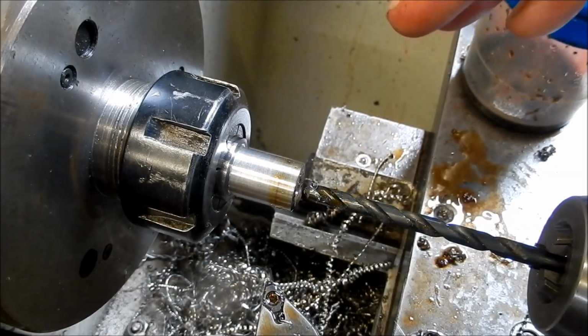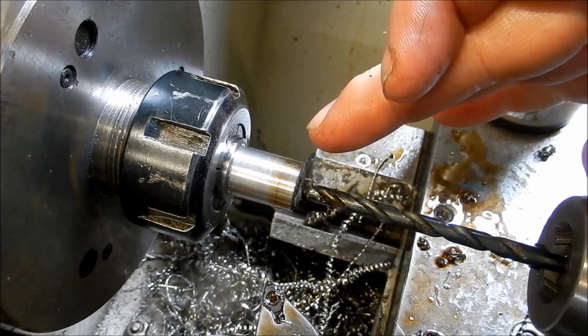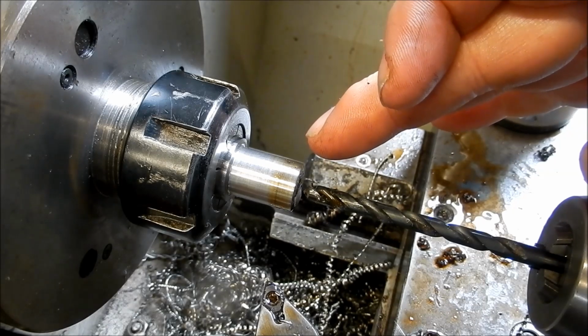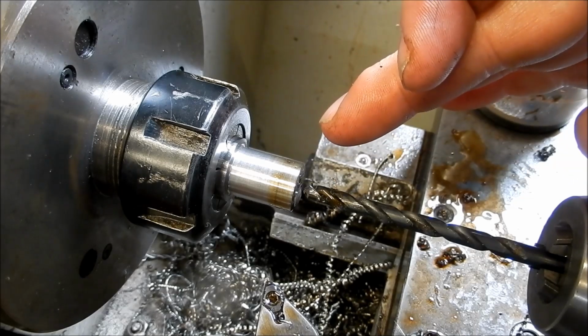Alright guys, I've got to make up a couple of bushes out of this Duplex stainless, and I've got to tap a 1/4 inch 40 ME thread into this. So I'm drilling this out at 732.